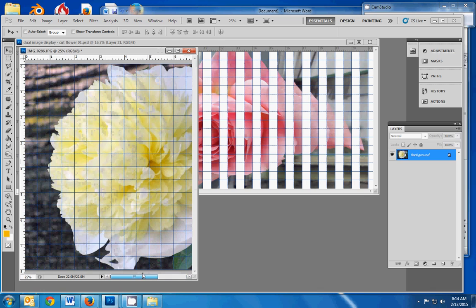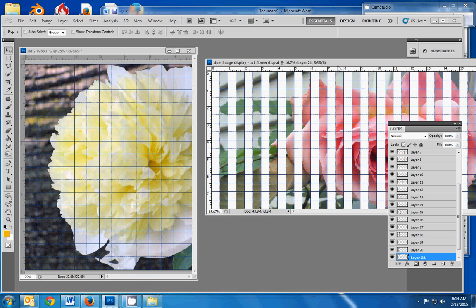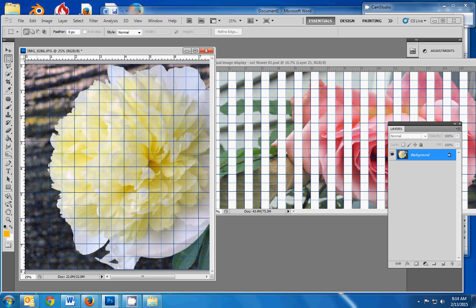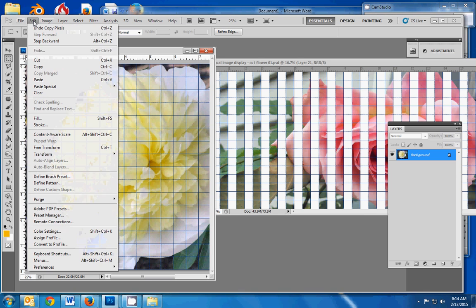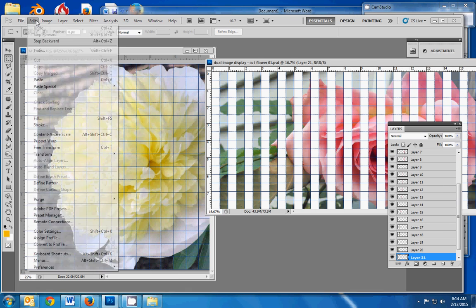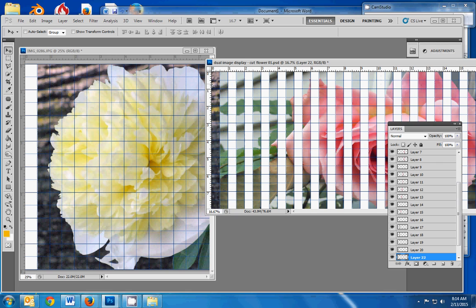I'm going to start on the left side of this one and move this over. I am going to select the first column here, copy, cut, go over here, go to my first column, paste. Again, it's sort of invisible, so I need to take my arrow and move that into the first column.